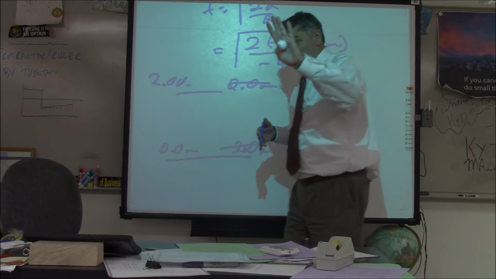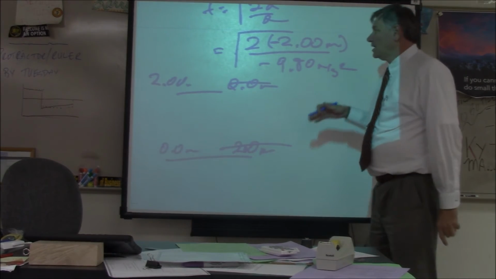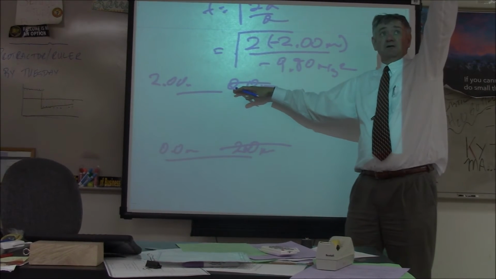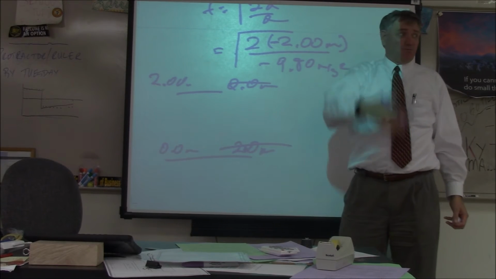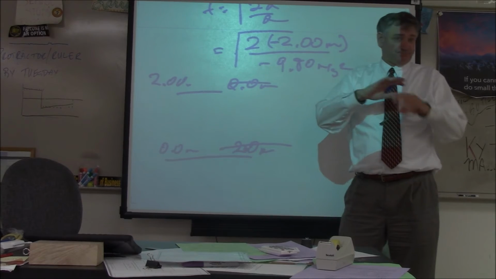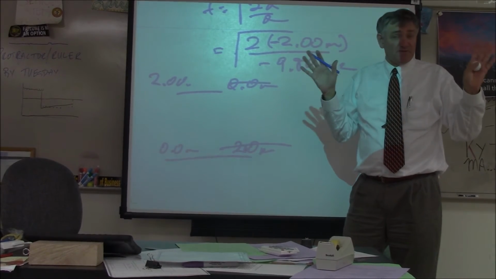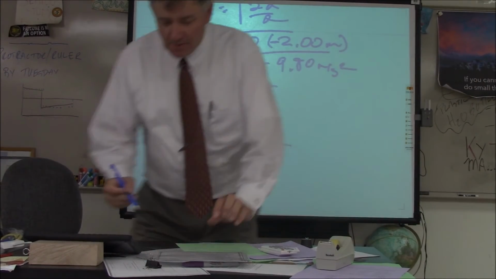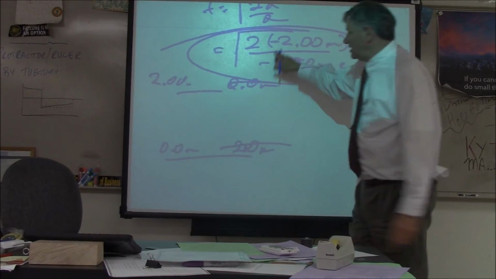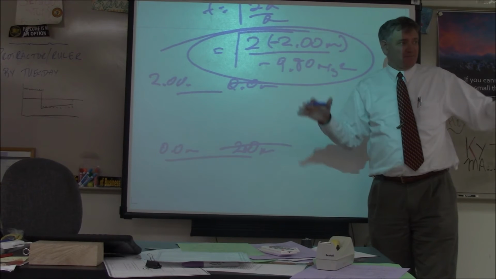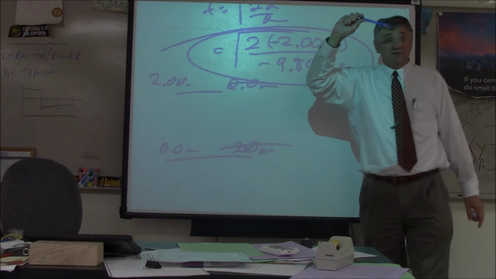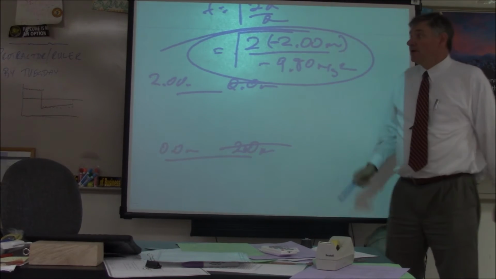What I generally would recommend, because it just makes it simpler, is I always make the point of release be 0. Especially if it's just going in one direction. I'm just up here, I drop it, it's going to go in one direction. I'm just going to make that point be 0. But no matter what, I've got two negatives underneath the radical. That works out to be a positive value. We're all good. Now, somebody crunch these numbers. Here's what you're going to do wrong. Mark my words. You're going to do all of this.